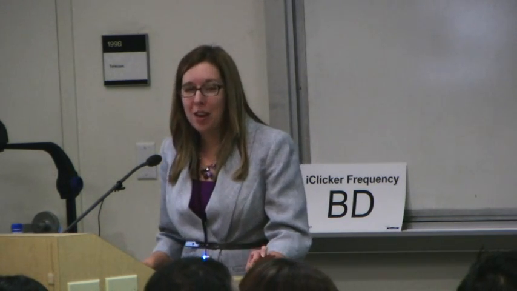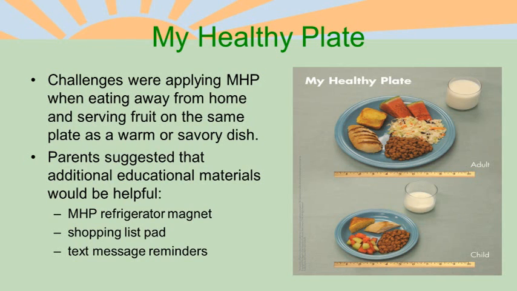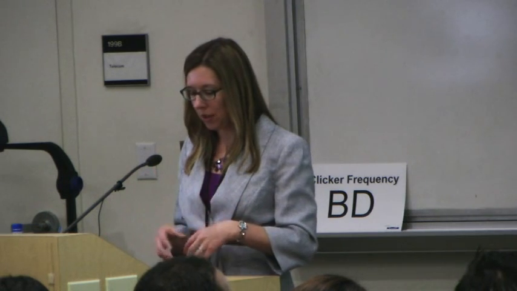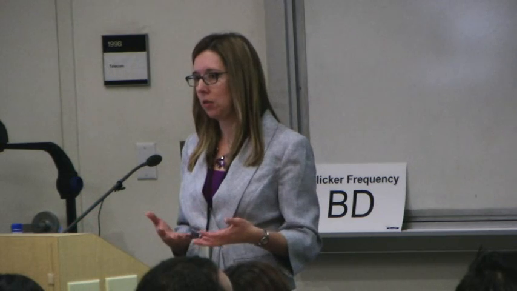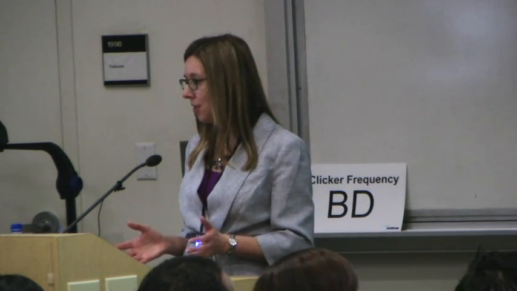What we found is the most challenging aspect, and we're still working on how to figure this one out, is that parents weren't able to use these My Healthy Plate concepts when eating out. They said they just couldn't do it. One reason was this: they said, I don't go out very often, and when I go out, it's kind of a celebration, and so I don't want to think about making half my plate fruits and vegetables. And also, they just couldn't visualize what the meal at the restaurant could look like and making it half fruit and vegetables and so forth. So I think we need to work on some more photo options of what fast food and restaurant type meals would look like in those proportions.